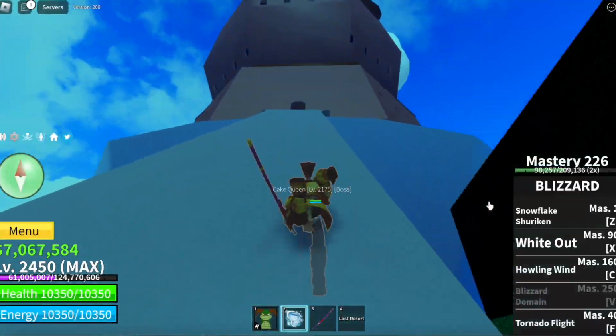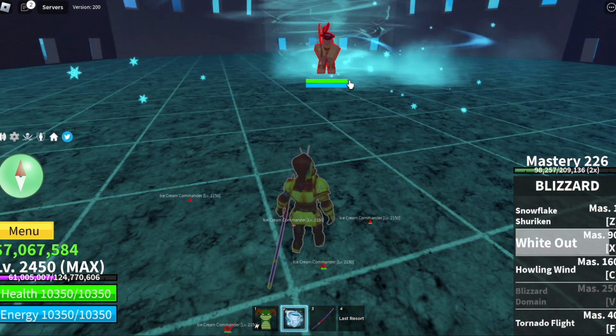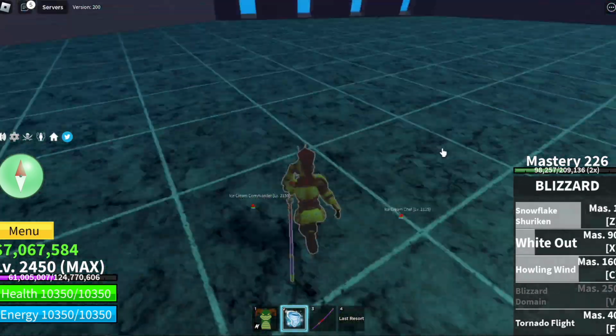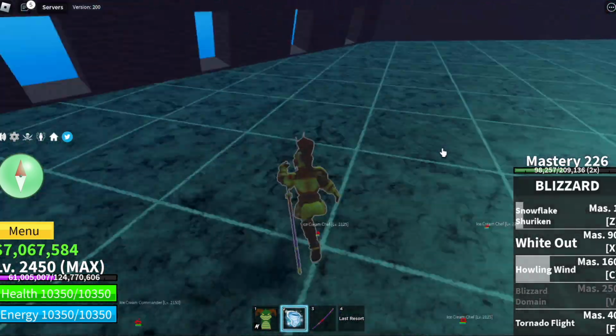Then the fifth boss is supposed to be the Beautiful Pirate, but I forgot to film it. So we'll skip it first and we'll come back to him later. So we will fight Cake Queen first.